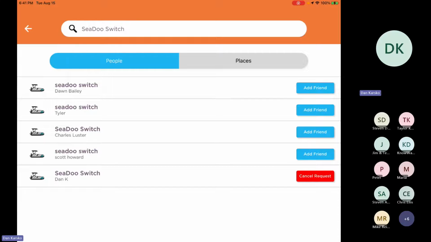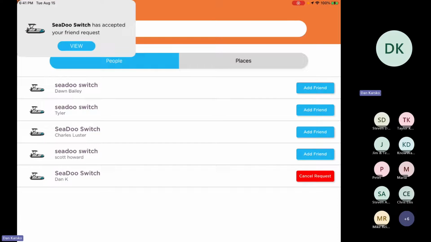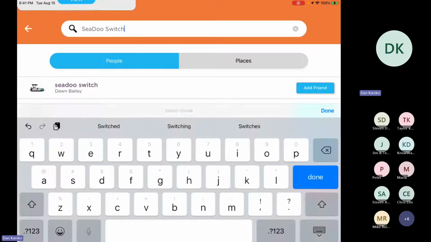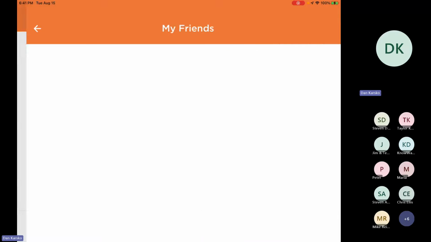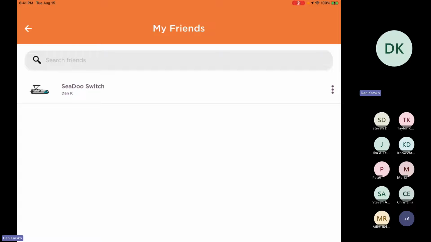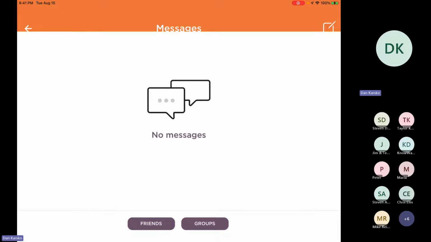And I'll go ahead and accept that. And on the other phone, you can see there, the friend request has been accepted. That's how simple it is to get connected with some people in your network. Now, when you open this up and you tap on your friends, you'll see that this friend is now connected, and you can start sharing information there. If you need to either go through that again or you didn't catch that, you can easily go into the YouTube channel, and you'll see in volume 1 how to connect with friends.